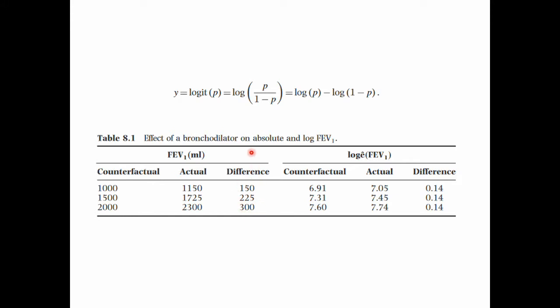It's not additive. However, if we do the same thing, except now we look at the log of FEV1, and we add 0.14 here, this difference is 0.14 for all of them. If you exponentiate 0.14, it's 1.15, in other words, 115%, a 15% increase. So by doing things on the relative scale, that restores additivity. That's what we're looking for. We're looking for effects that are constant.